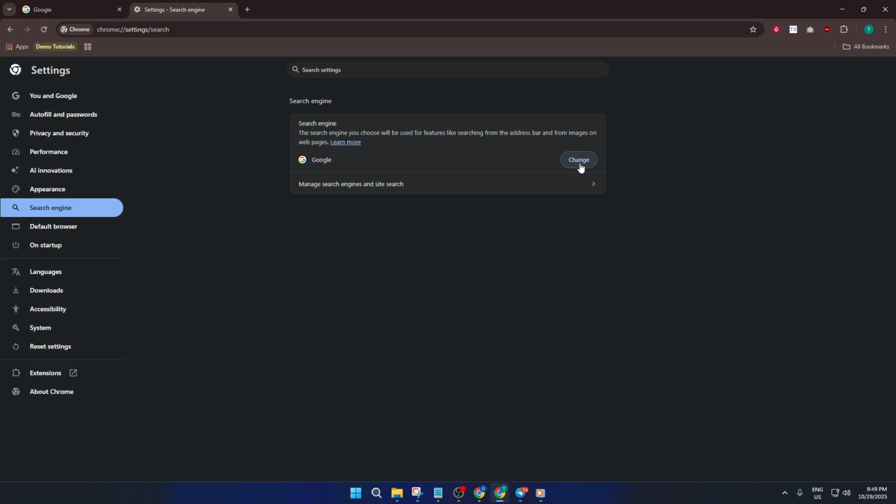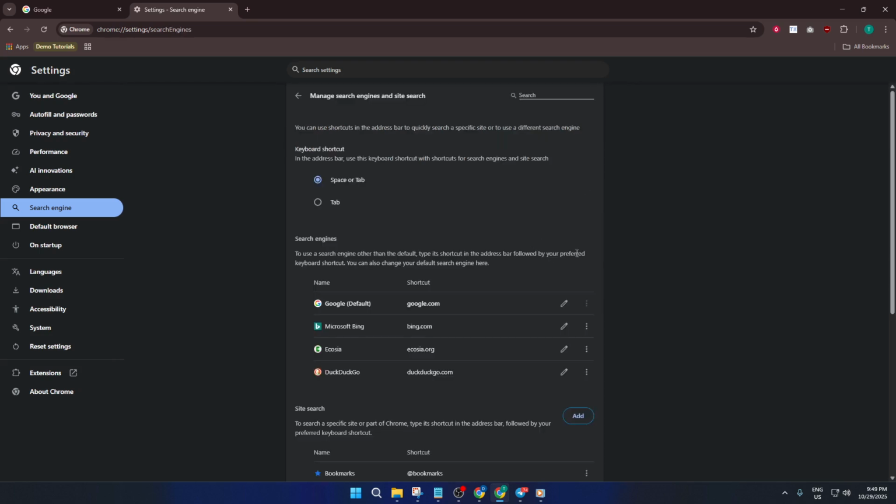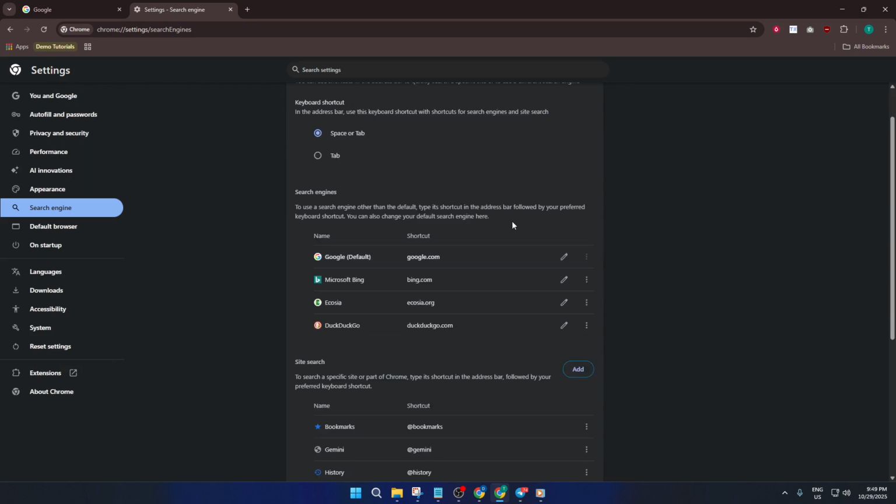You'll notice a drop-down menu labeled Search Engine used in the address bar. This is key because whatever you select here becomes the default for every search you type straight into Chrome's Omnibar, the address bar at the top, where you usually enter web addresses or questions. Click the drop-down, and you'll see several options: Google, Bing, maybe Yahoo, and sometimes more. Look out for DuckDuckGo. Its logo is a cute little duck in a red circle.